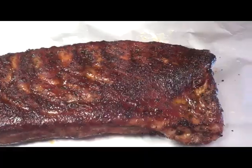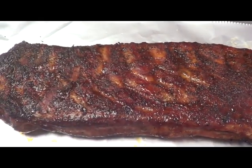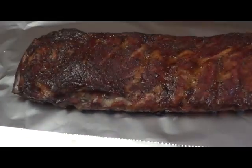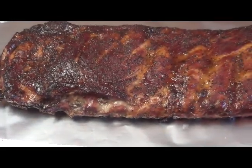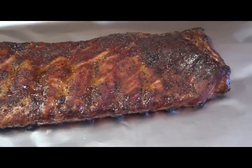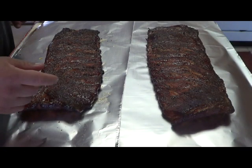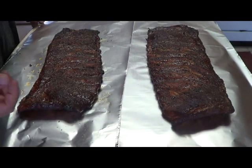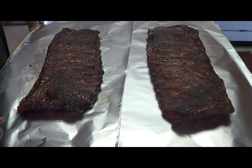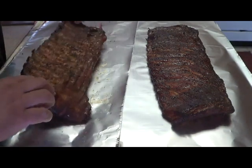Alright, I just pulled the ribs off. They've been on for about 2.5 hours, and as you can see, they've taken on a pretty nice color here. So I'm gonna go ahead and wrap these in foil, put them back on the pit. So we'll be back. Okay, we got the ribs here, both of them. Got some foil laid out. They've been on for about 2.5 hours. So now we're gonna wrap them.